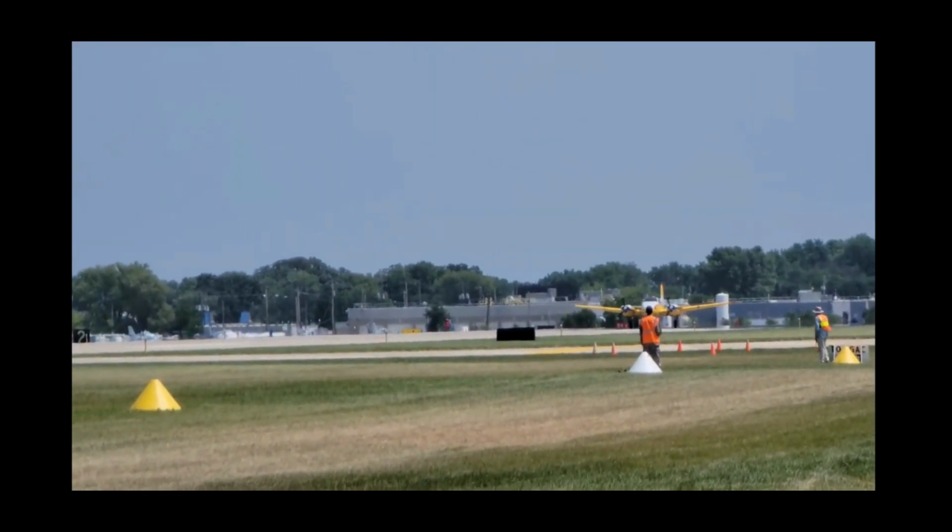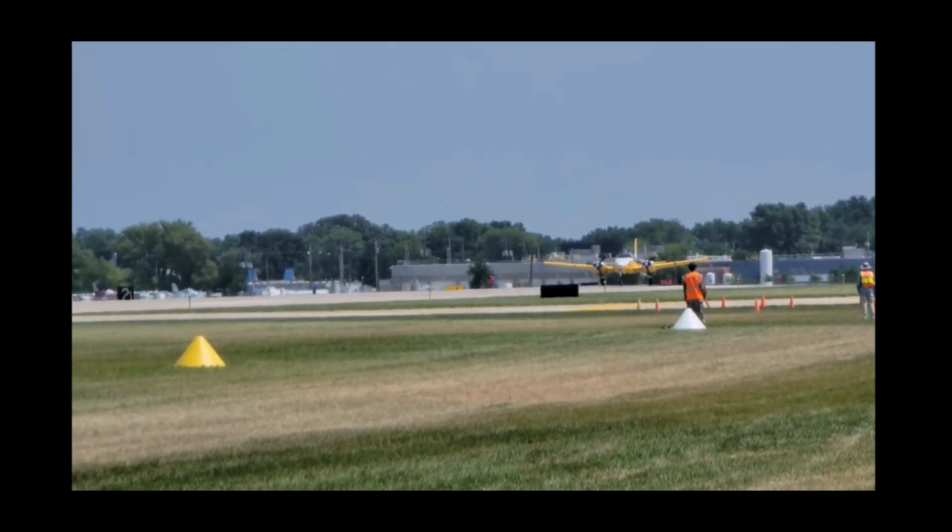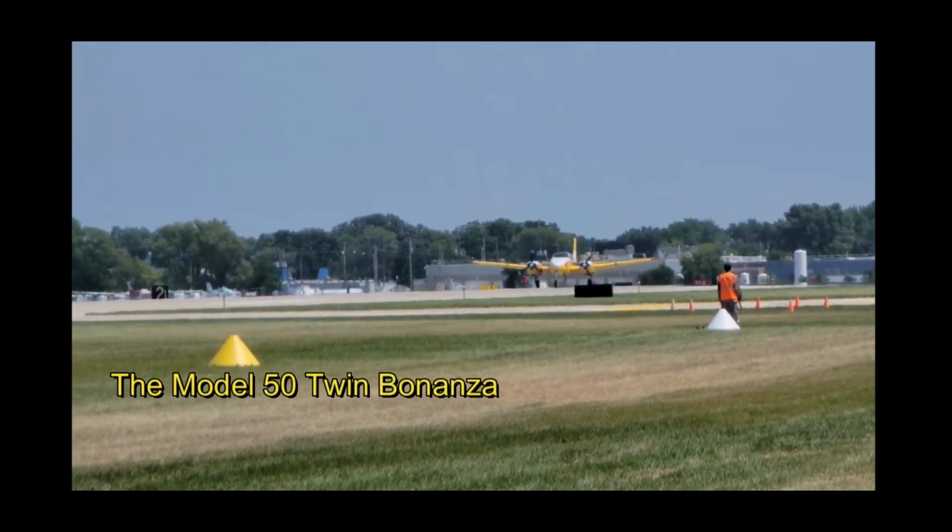This was the precursor to the Queen Air, which became the King Air. You can see the resemblance.